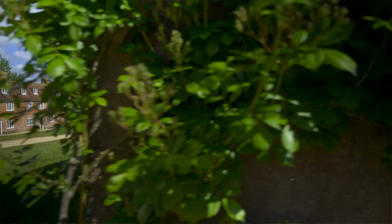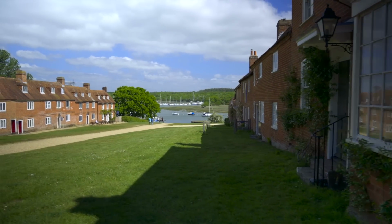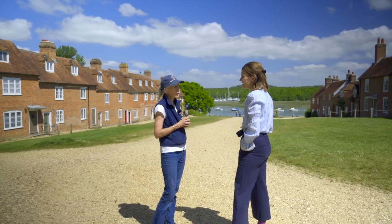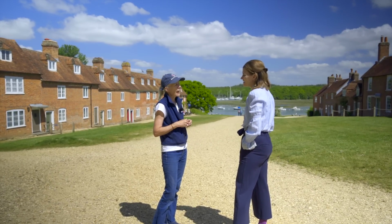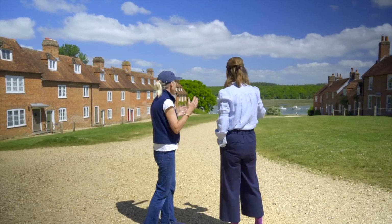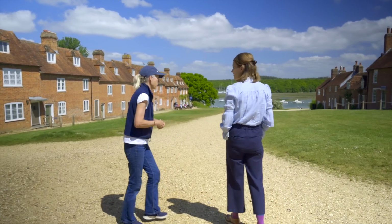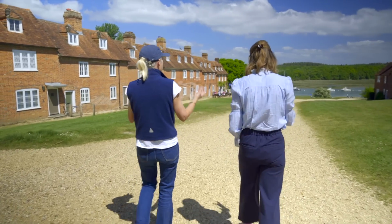Okay. And this then turned into a shipbuilding village, an industrial site for building ships from about 1740 right through to after the Napoleonic Wars in about 1920. And 50 ships were built on contract for the Royal Navy. Right. So this is really where they were built. Really important. Right. And this was a thriving shipyard.